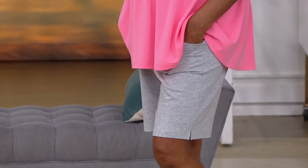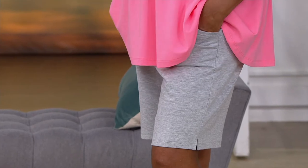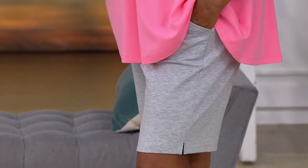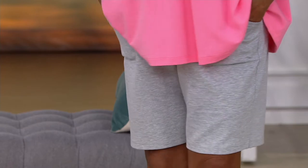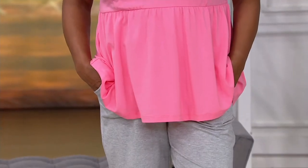Gary, are you super thrilled that they're in the show this morning? I keep getting surprised that we keep getting shorts in. I am thrilled that we have shorts today. I think we have one more style coming in for July, and that's it — it's not going to be a parade of shorts from here on out.